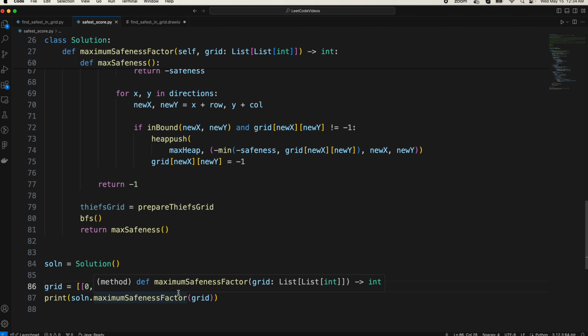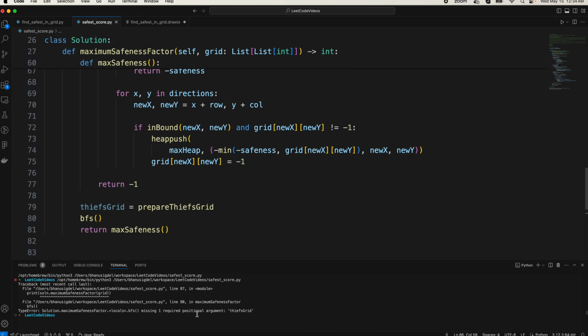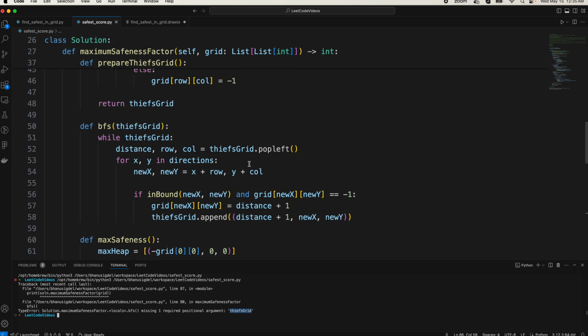Let's see, 1 0 1. Okay, I think it was 0. Okay, let's run this. Okay, thief's grid, positional argument. Okay, thief's grid.